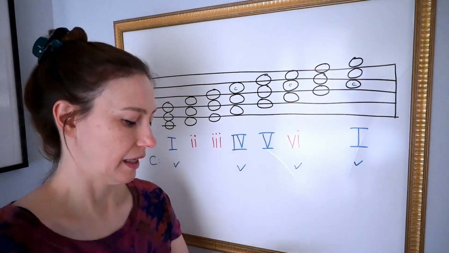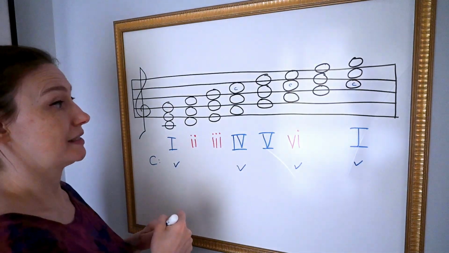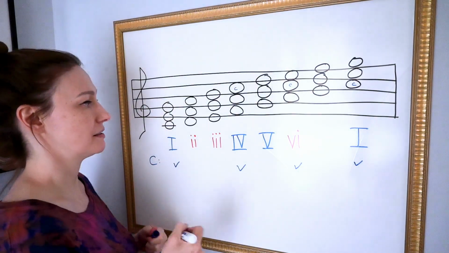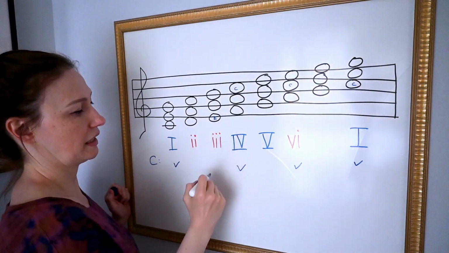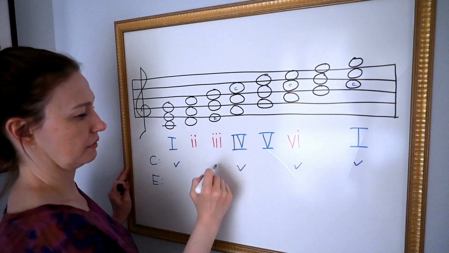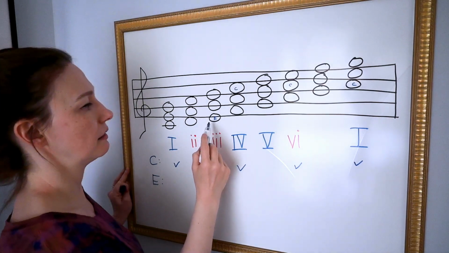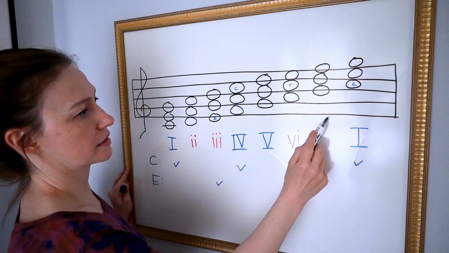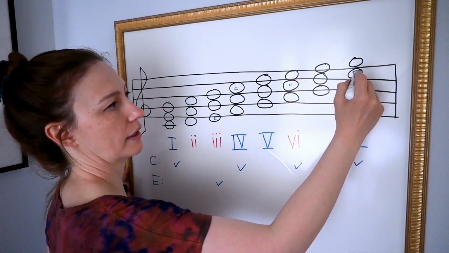Okay. Next was E. Let's look for the different E's on the staff. So E is here. This is an example of an E. So I will do a check mark here. The 3 chord could be used for my E. No other E's on this line, but there is another E up here. So E is also found up here.